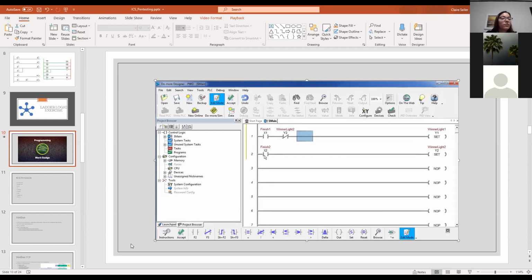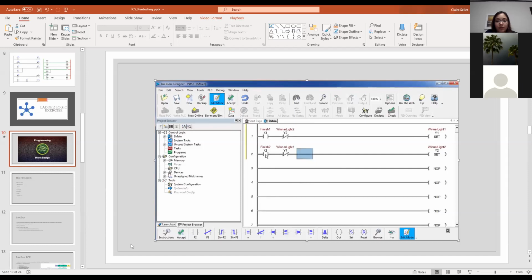If car 2 crosses the line, but light number 1 is not lit, then we need to turn on light number 2. So let's do that. Cursor right here, use this guy. We want winner light number 1 now, and say OK. Well, great, this is exactly what we want. If car 1 crosses the finish line and light number 2 is not lit, then turn on light 1.